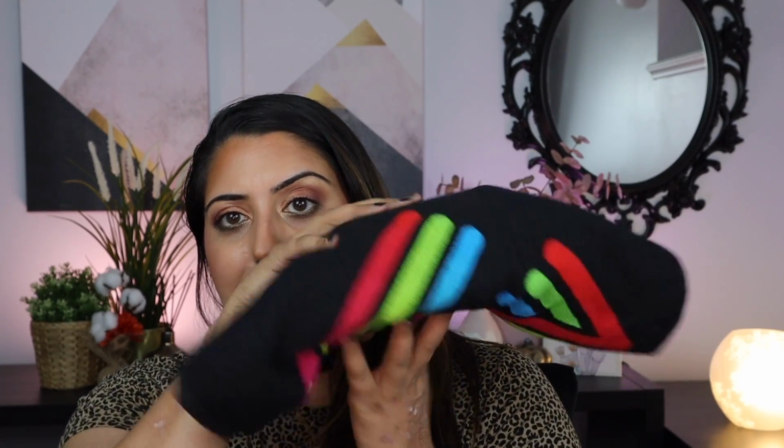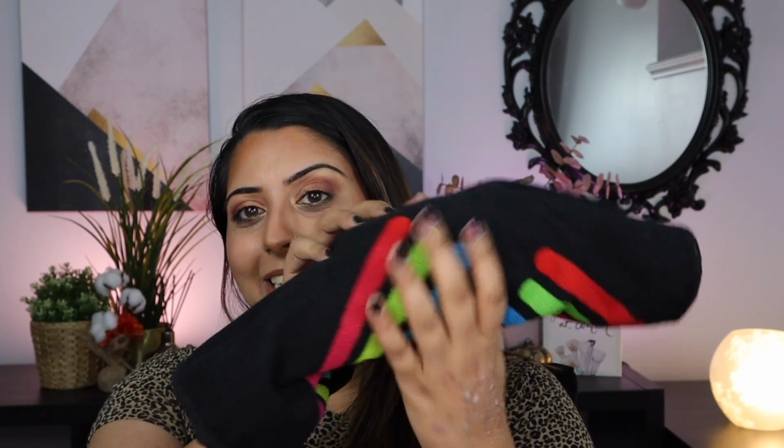I do have palettes, because you're probably wondering, girl, where are your eyeshadow palettes? Well, I do have palettes. And actually one of the palettes might be a face palette too, now that I think about it. So what I did was I just wrapped up, see, there's a good chunk of palettes in here. I just wrapped this up in a towel. This is a microfiber towel, so I could clean my brushes off with it. But it was also just so that my palettes would stay safe in the suitcase.